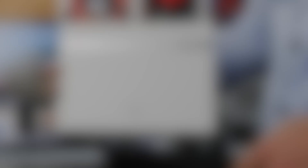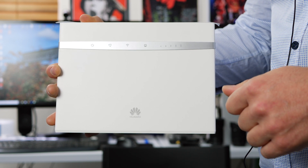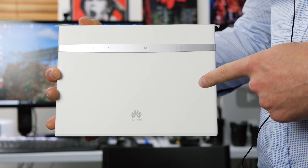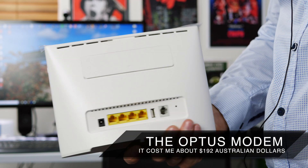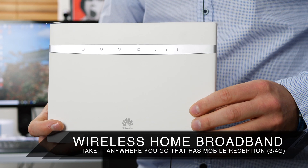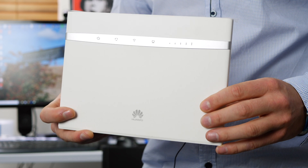Until now, I ended up with one of these. One thing I've noticed for years in Australia is my actual mobile phone data speeds well exceed the speeds of my physical connection at home, and that's what this is. This runs off the 4G towers and was supplied by Optus. I don't work for Optus or any internet company, but this is an absolute game-changer for me. I'm going to show you some of the upload and download speeds, and then we'll get into a little bit about what it does.